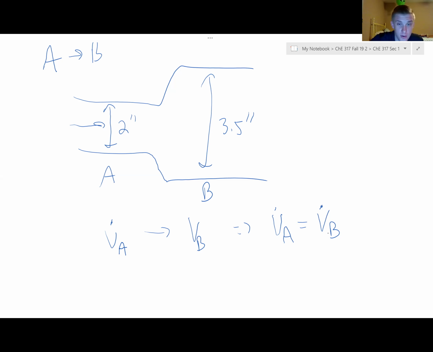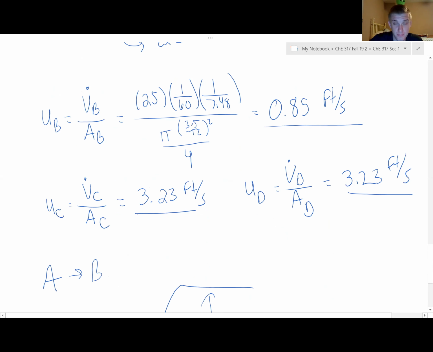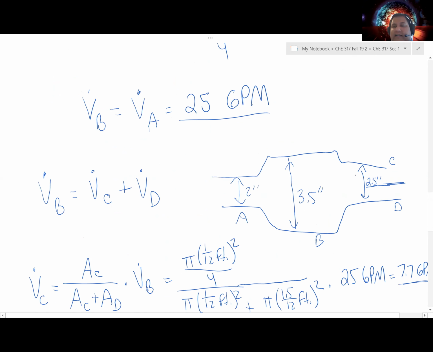So the velocities are the same exiting C and D, but their diameters are different. Yeah, the velocities are going to be the same in section C and D because, as I said earlier, the fluid's not going to see the division. It's going to go into section C, it's going to go into section D. So what's going to determine that relative velocity is going to be the combination of those sections. However, how much fluid goes into each section is going to be determined by the cross-sectional areas of those sections.